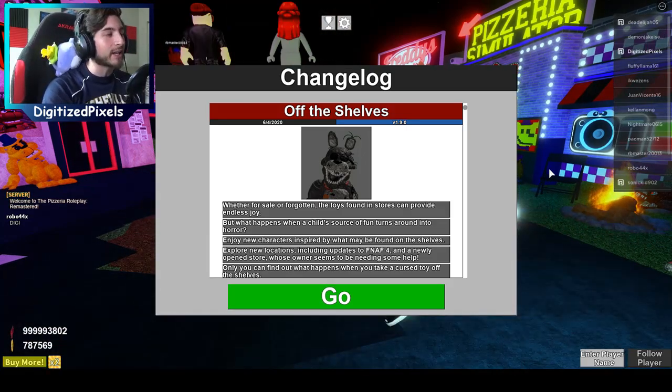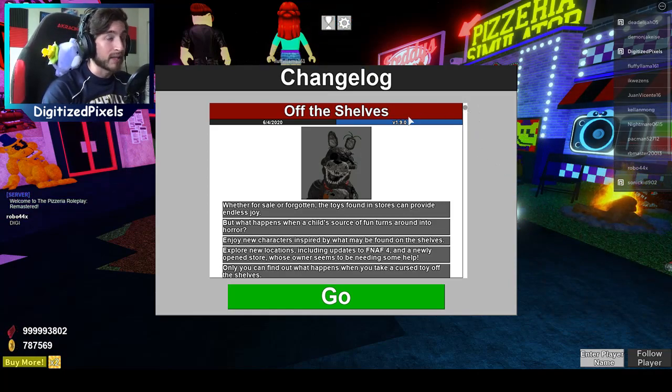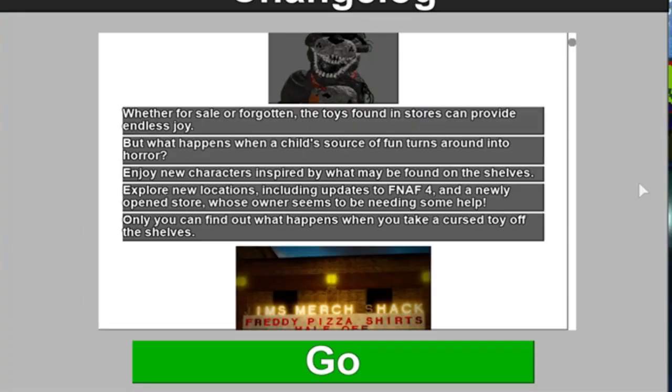Now before we go ahead and click off the change log, I'm gonna go ahead and read through it for you all. The change log and the update is called Off the Shelves. And it says, whether for sale or forgotten, the toys found in stores can provide endless joy. But what happens when a child's source of fun turns around into horror? Enjoy new characters inspired by what may be found on the shelves. Explore new locations, including updates to FNAF 4 and a newly opened store, whose owner seems to be needing some help. Only you can find out what happens when you take a cursed toy off the shelves.